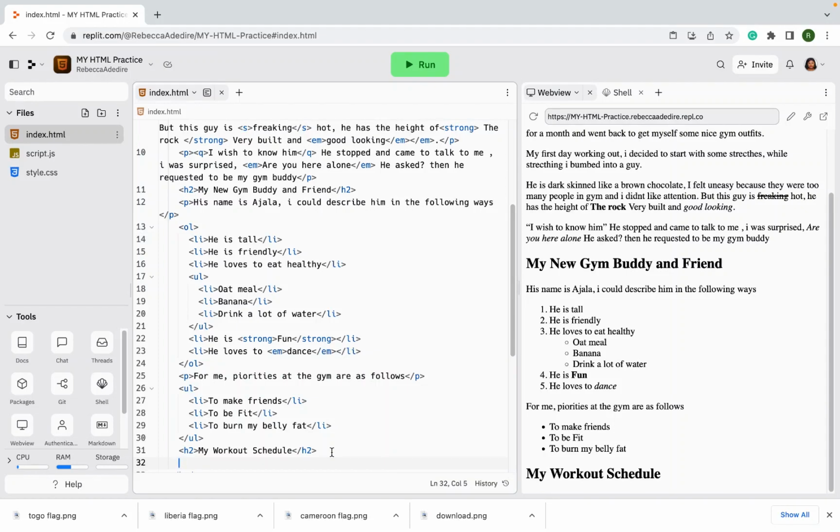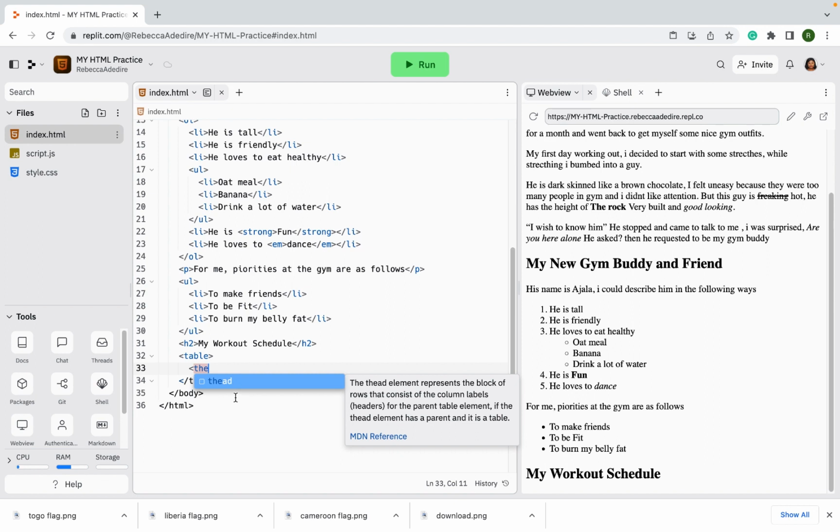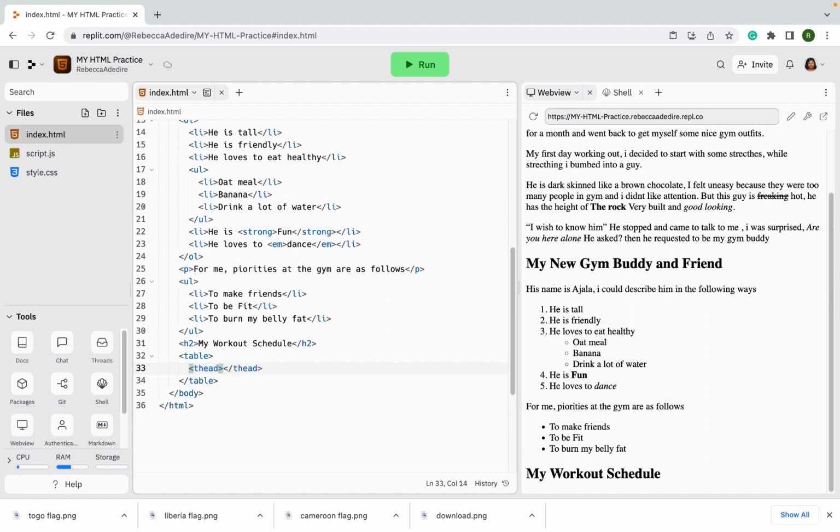Or unordered list as our opening and closing tag. Now for table, we are doing this table. We have table, close this, right? And for every table now, there's a head and there is data in the table. So I want to have my table head. So we have thead, right? My table head. Then I close this, right? Told the system now I'm working on the table head.